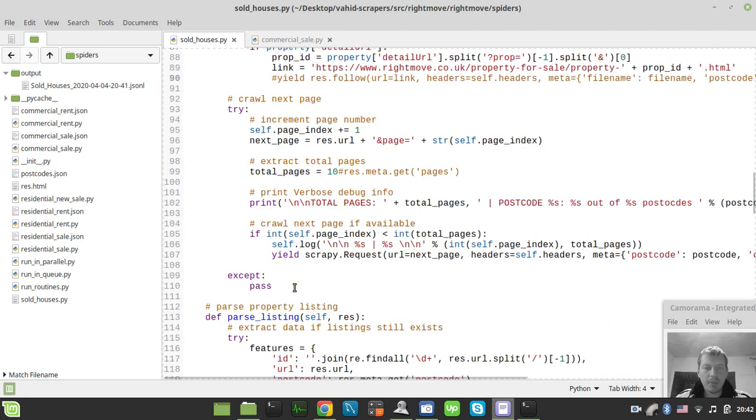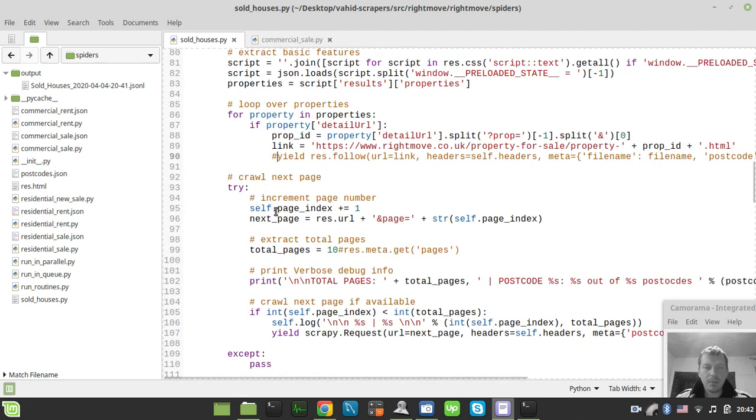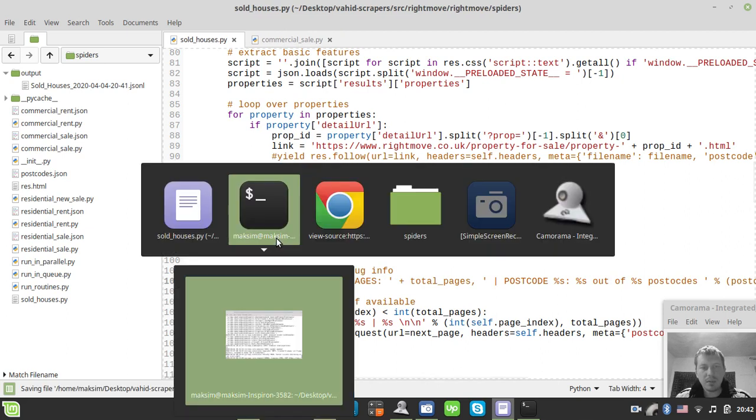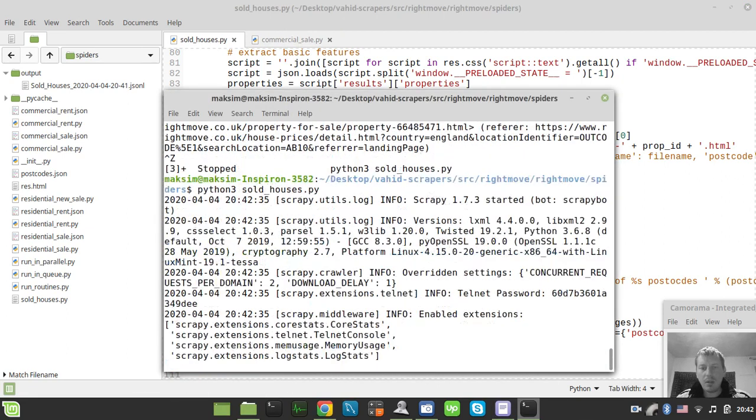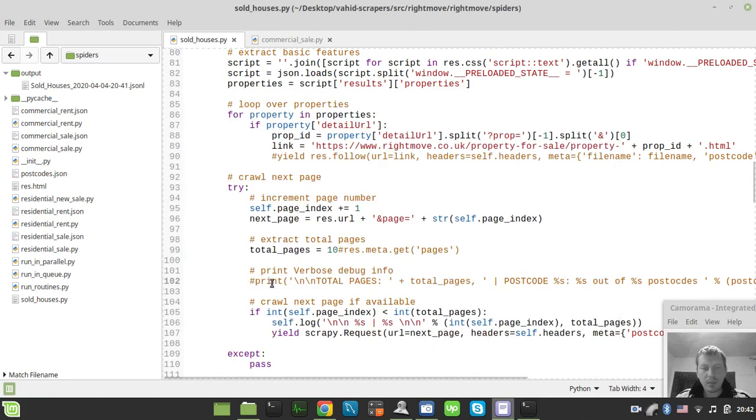I need the total pages, but why on earth did it stop? Oh, it's probably because of this line still. For some reason, I'm not sure. Yeah, this line results in an error. I don't know what exactly, just in a moment.